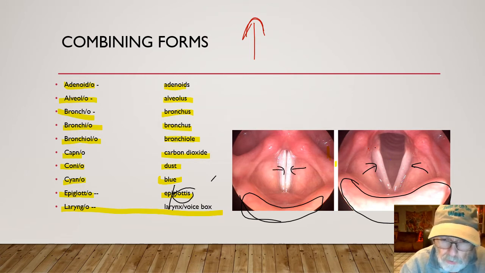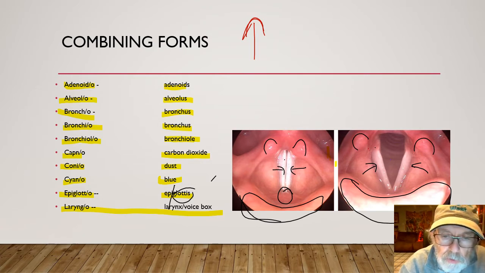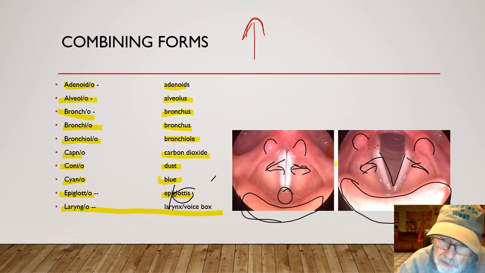We have two vocal cords that are attached anteriorly, and in the back they're attached. See the little bump right there, little bump right there? There's two little pieces of cartilage with muscles, and those muscles will cause the vocal cords to open or close, okay? In this case, the vocal cords have moved open, and now we have this opening that goes into there. What's inside there? That's the trachea, right down through that hole right there.